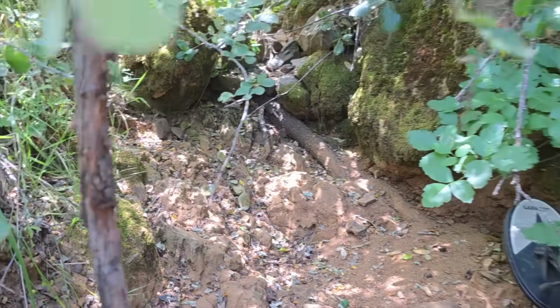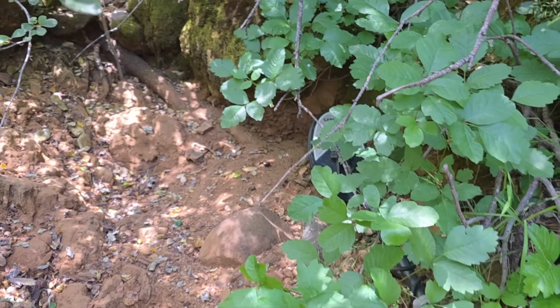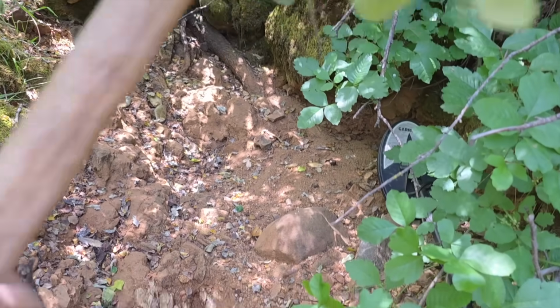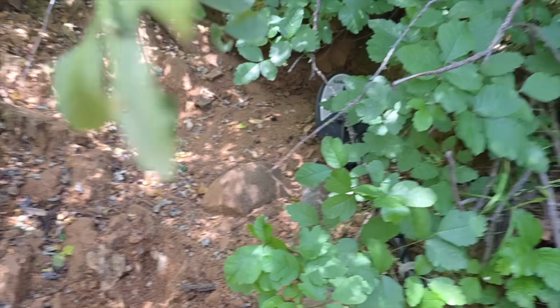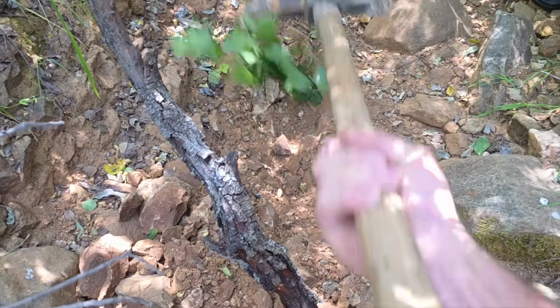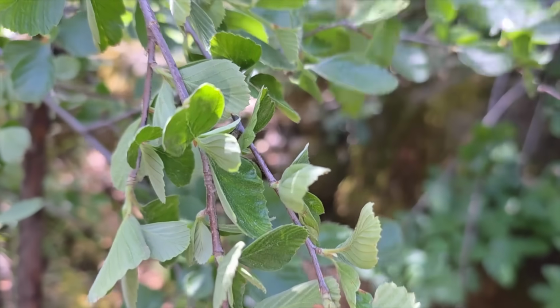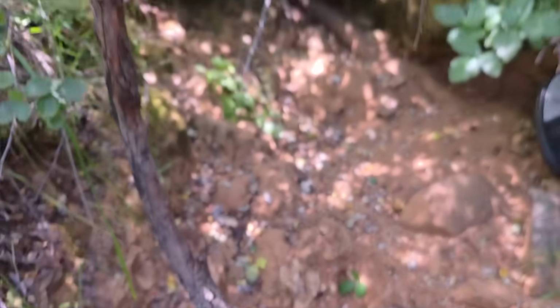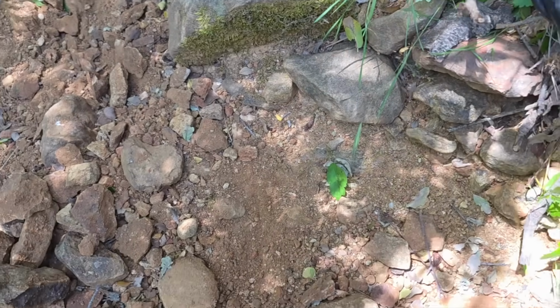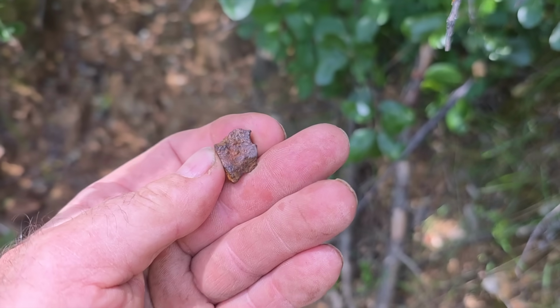These bushes, oh my, that's that poison stuff. Dude, I'm going to be covered with poison. Oh no, I get it bad too, especially when I touch certain places. Let's get over there. Oh, that's right where I have to dig. Oh no. All right, I think we're good. This is fine. Well, I'm going to cut it back a little bit. Well, maybe not. All right, let's go ahead and dig it. I think that one sounded a little bit irony. All right, this was the target, and unfortunately it's a chunky piece of iron.